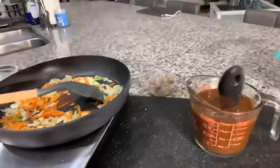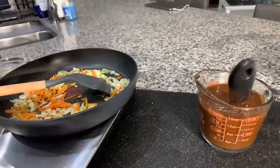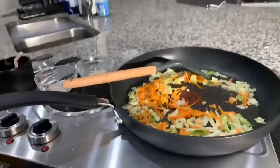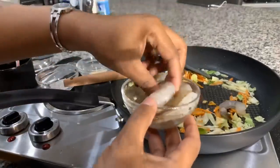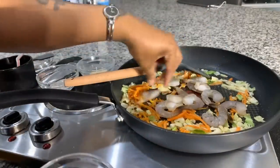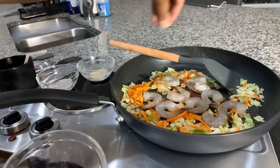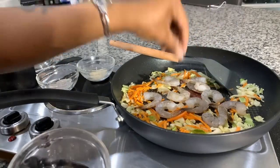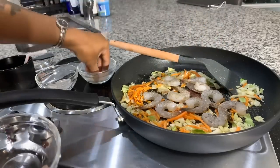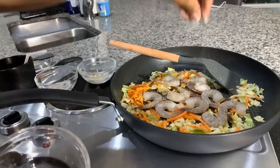Okay, so now is the perfect time. Make sure your shrimp was cleaned very well. Let's get it put in with the veggies. Just like so. Throw those babies in, and then you can put a little bit of salt and pepper and garlic powder onto the vegetables and the shrimp. That shrimp's getting seasoned very well. Those veggies are getting seasoned with the garlic powder, just like so in this manner.